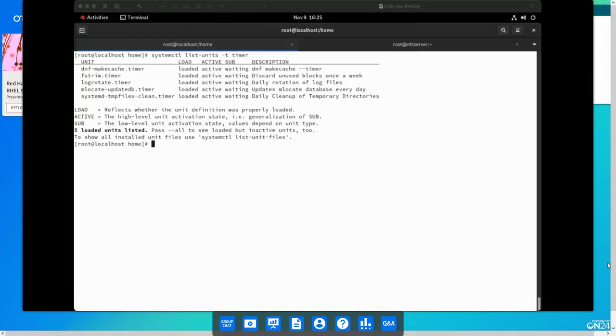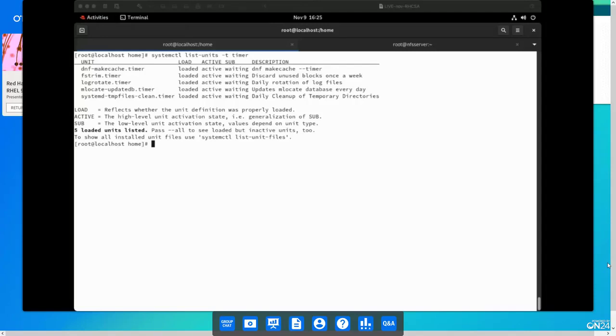Now let's get back to the slides to give you a little bit more information. So when you are using systemd timers, the timers should be enabled and started, and not the service unit. Systemd timers are often installed from RPM packages, but you can also create them yourselves. In the timer unit, you can use the OnCalendar option to specify when the service should be started. And the OnCalendar option is a very rich option that allows you to specify in many, many ways how to start your service. I have a slide about it in just a minute, but first, let's do another demo.